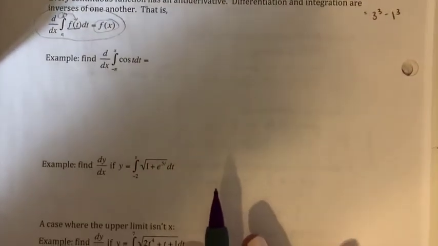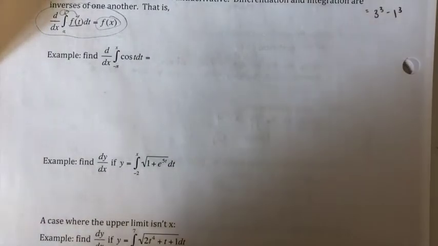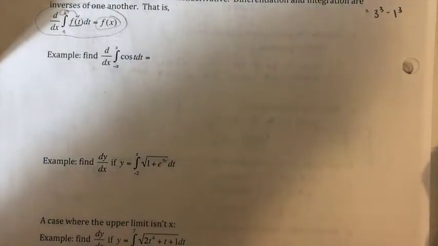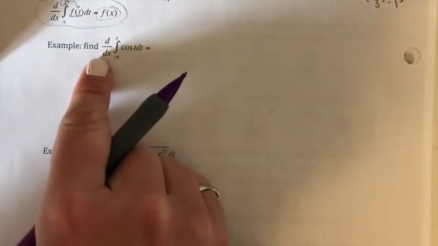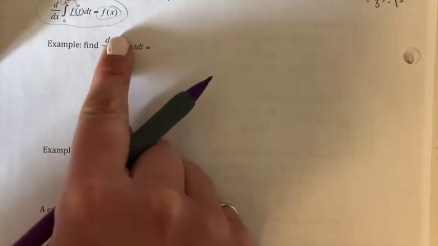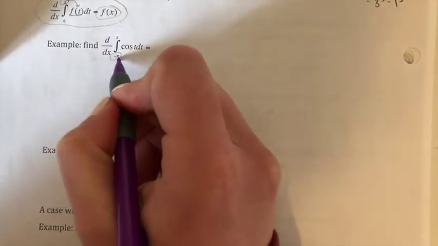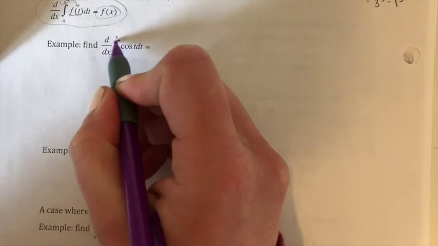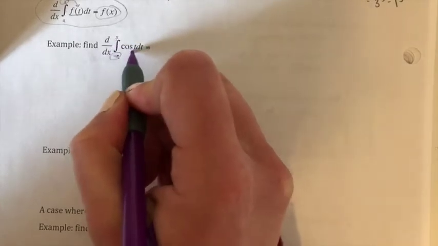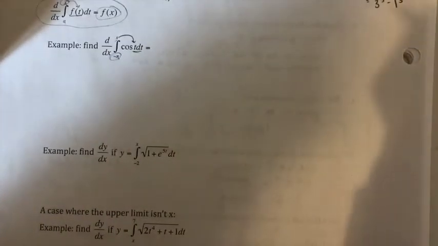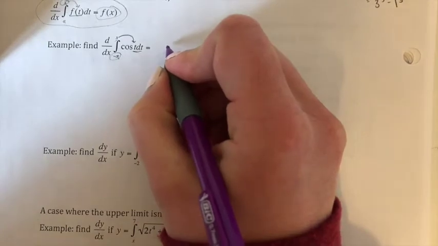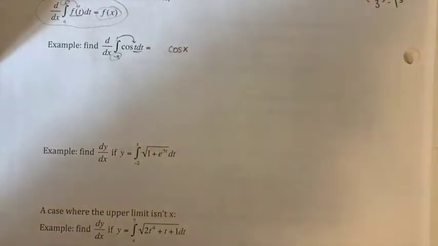So we'll do some examples. We're not going to do the whole note package this time, just because a lot of this is beyond what you guys need to know for a non-AP level. Okay, so if we want to find the derivative of the integral from negative pi to x, remember that it doesn't matter what this value is. If we have an x up here, and this is represented in terms of t, that just means we're sticking that x in there. Okay, so the easiest way to do this is just say, okay, this is just cos of x.